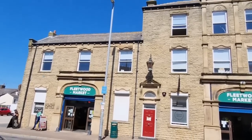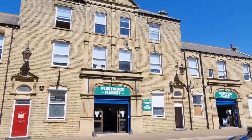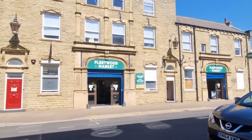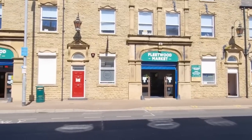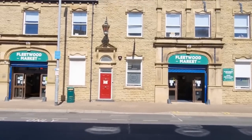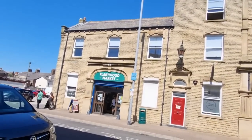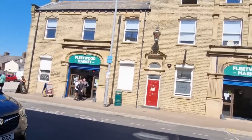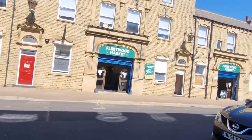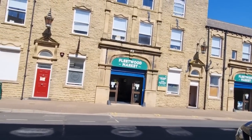And again, yes, we are outside the entrance of Fleetwood Market. Now, previously going in, I again wish to thank Wye Council and John the manager here for their help. Also today, I have received extra special help. It's made it an awful lot easier. So now let's go inside. I have some stalls lined up for today, not only for today, but I'm returning next week and hopefully for the next couple of weeks after that as well.